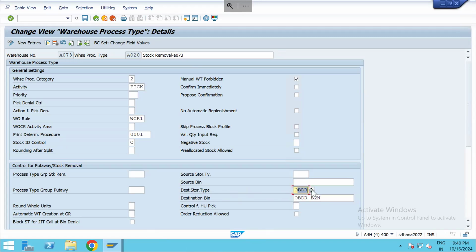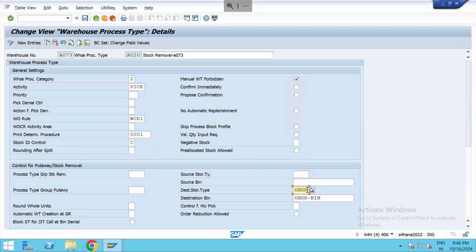Because if one product needs to be shipped by a truck, it will go from one door. If another product needs to be shipped by a train, that needs to go from another door. So another door will be determined. If I mention here that this should be the destination bin, then whatever the product is, it will be shipped from this door only, isn't it? So this should not be the case.